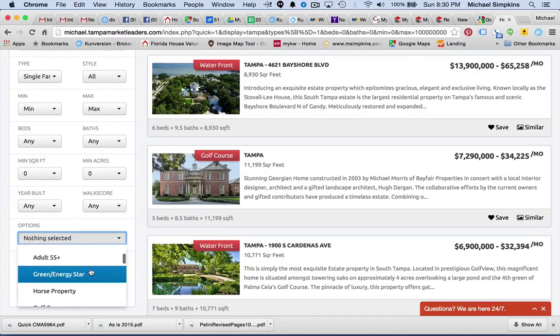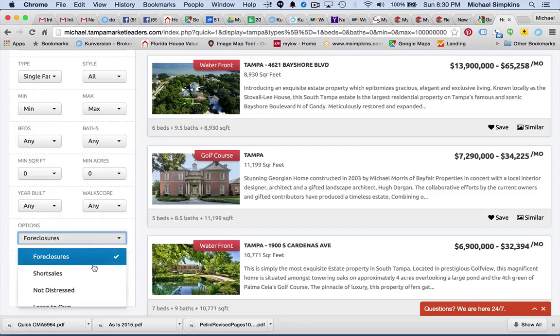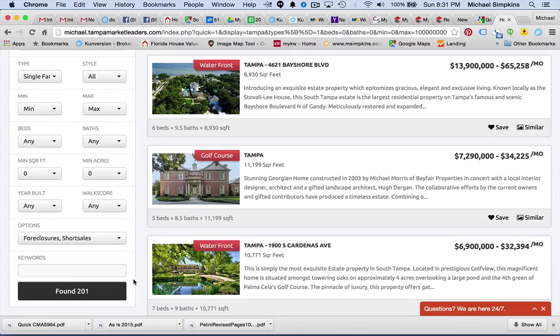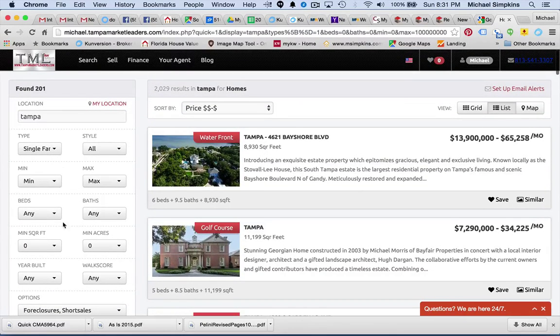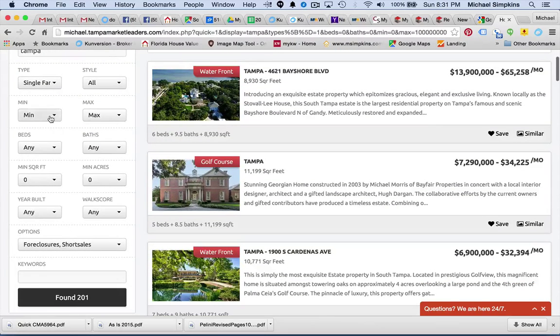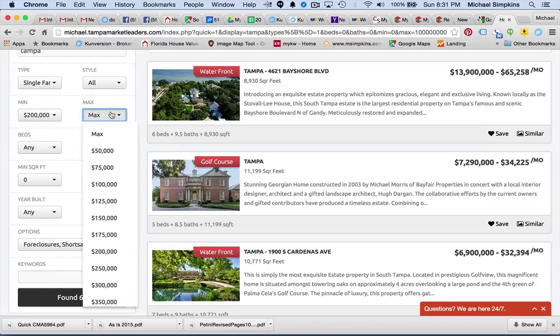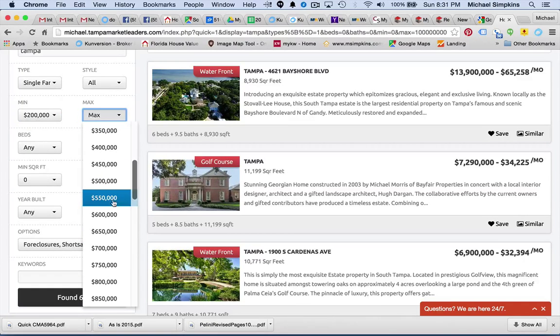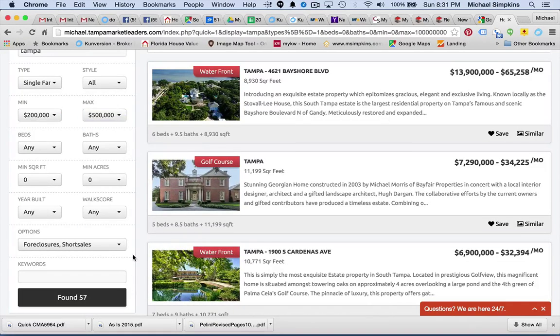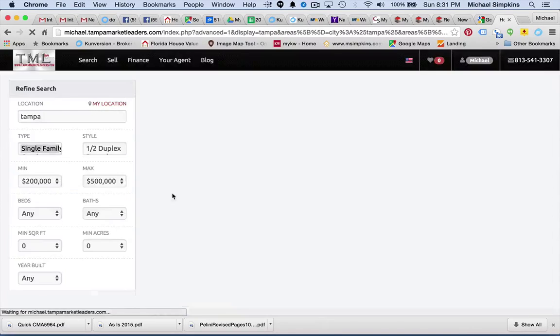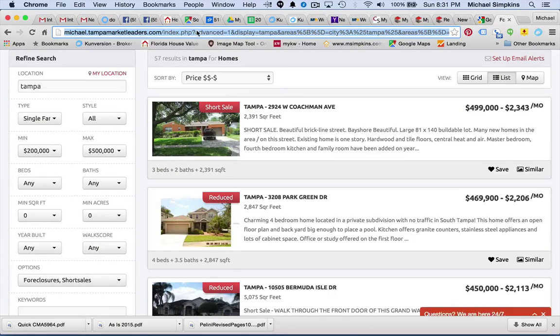If I want to go down to foreclosures, 113, let's say I want to add in short sales, 201, and let's add a little bit of criteria to this. 200 to 500. This ought to be interesting. 57 homes for sale in Tampa that are foreclosures or short sales in a price range from 200 to 500.